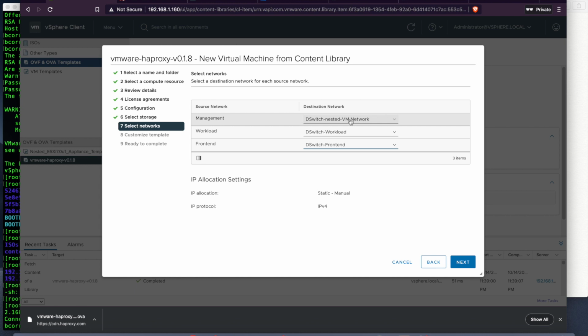So HAProxy has a process that runs inside of it called the data plane API, through which HAProxy is remotely programmed by the supervisor cluster. Now, the supervisor cluster needs to be able to authenticate to this management endpoint, and it needs to be able to reach the management endpoint. It needs to be able to route to it. Now, in this particular lab setup, I can pick this nested VM network because the VM network and the management network are basically the same L2 network.